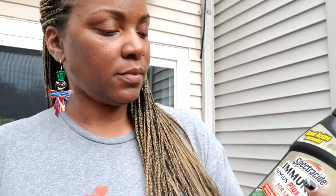Ooh, last thing. Fungus plus insect for lawns. So I had, like I told you, some junipers, and I was trying to save my junipers, but they got something called cedar apple rust. Basically it's a fungus. I didn't know this because I'm new to gardening. I bought my house 6 years ago, and that's when I started gardening. And cedar apple rust, y'all. So the fungus rests, I guess, in a kind of hibernation period in junipers before it pushes off to crabapple trees.